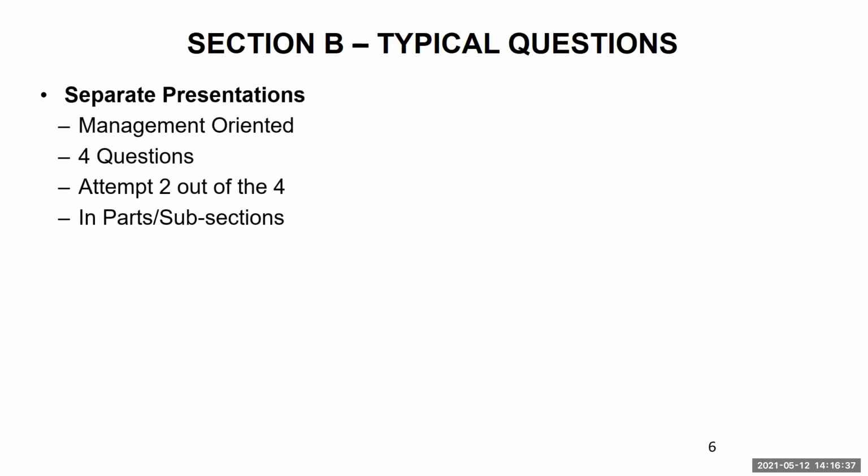Section B, like I said, is a different presentation. I'm sure Karen has taken over. It's management oriented, 4 questions. You attempt 2 questions out of the 4. They are in parts and subsections. Once again, since they are all theory based, don't write in the abstract. Try to explain it as technically as you can. Use the technical words and jargon.